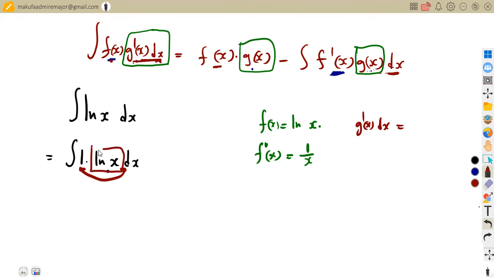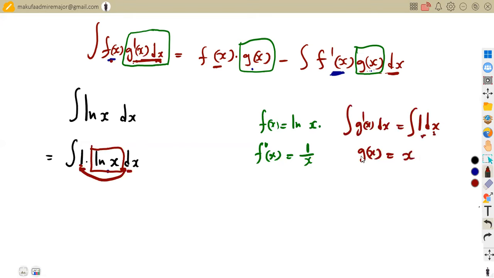If you take this ln, what are you remaining with? We are remaining with 1 and dx, so meaning to say 1 dx. We integrate both sides so that we obtain g of x from g prime x. We have g of x, which is the integral of 1, and we know that we can determine the integral of 1 with respect to x.